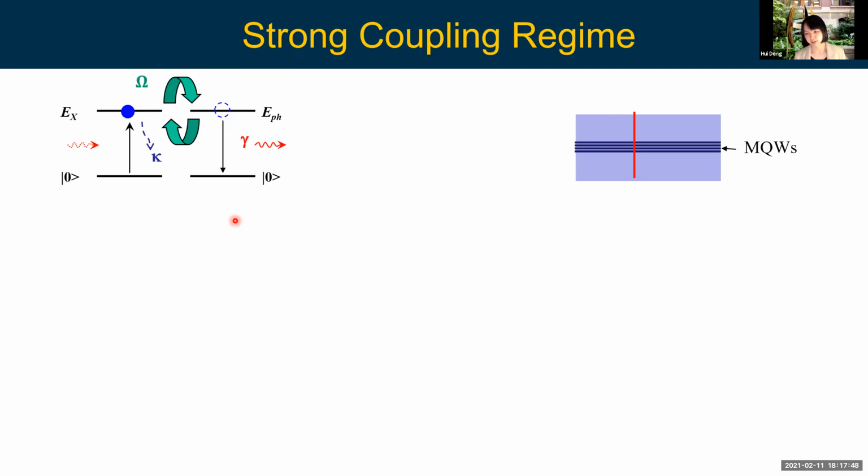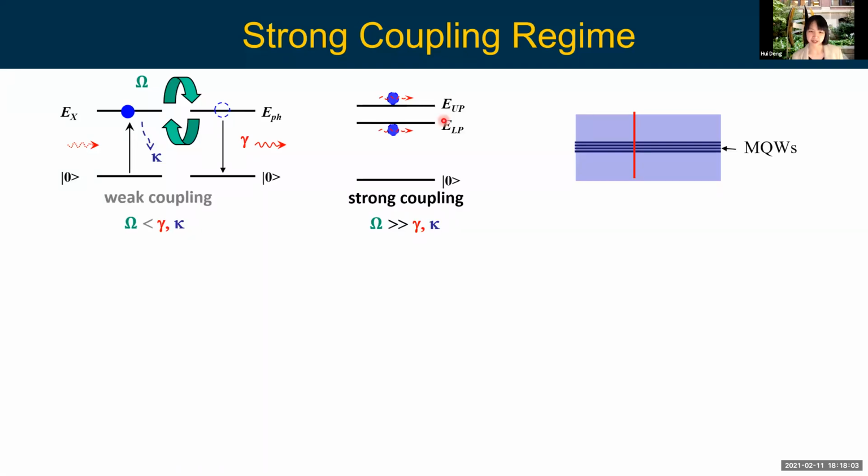Then in the quantum mechanical picture, you no longer know if you have a photon or an exciton. They are there in your system at the same time. They're not distinguishable anymore. So that's when you go to the strong coupling region and get these new eigenmodes, or this hybrid exciton-photon mode. That's what we call polaritons. When the hybridization happens, at the same time you get the energy level splitting, and the separation between the levels basically corresponds to the interaction strength.